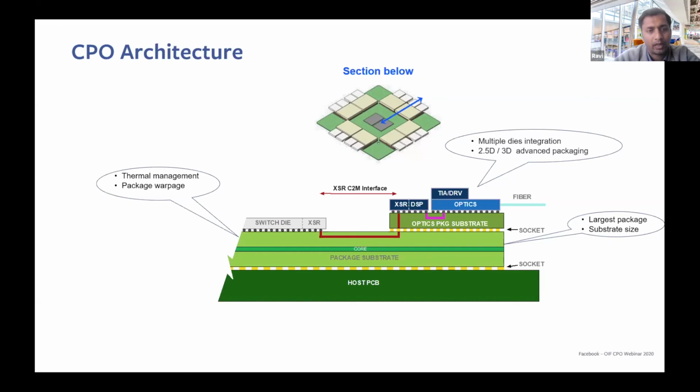And for this switch package, which is mounted onto a substrate, industry is exploring different business models, because the question is whether this will be done in an open ecosystem. So whether the switch will come on a substrate and somebody else will integrate the optical module, or it will be a vertically integrated system where one company does everything.